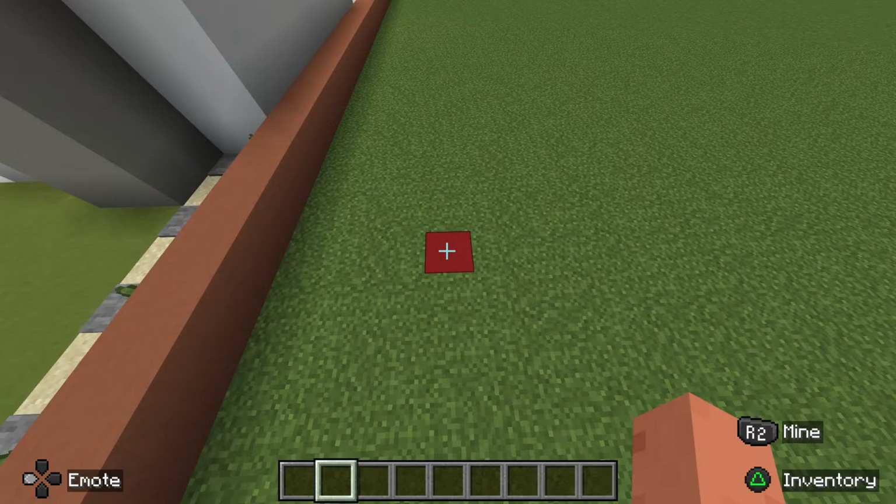This is the amount of space required to make the house. And here are the materials that we will use to begin building the house.